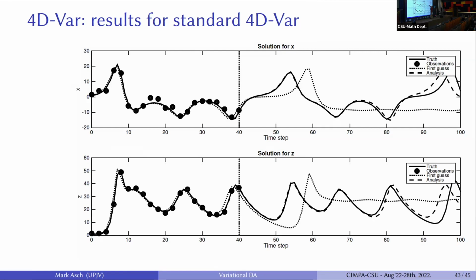But if you look at the dashed line, which is the analysis, look how the analysis stays close until around here, about 90 time steps, extremely close, the analysis that I obtained from the 4D-Var for this chaotic system. If you try to simulate any chaotic system like this, and you have slight perturbations in the initial condition, like I had 20%, you'll see that very quickly your numerical solution will diverge away from the real solution due to the small perturbations. There are three components, X, Y, and Z, and it seems to do a good job.